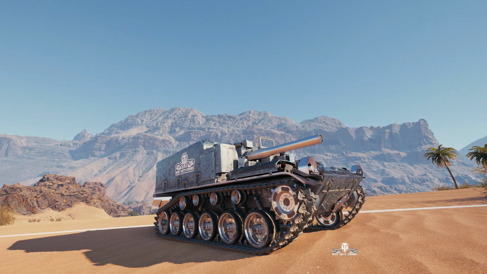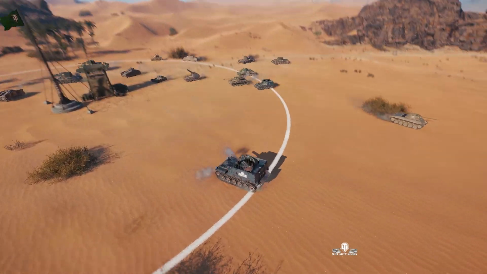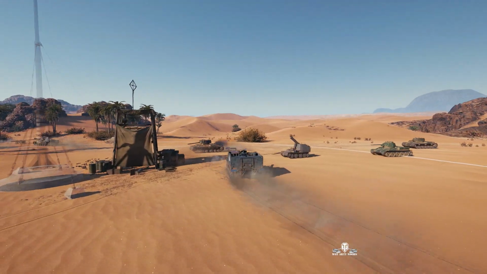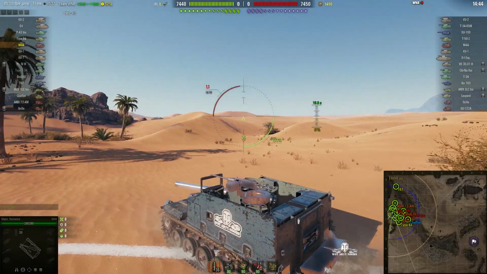This is an M44, the Tier 6 American SPG, and this one's located on the west spawn of Stand River under the command of Major Nuisance. Now, it's a 155mm howitzer mounted on top of a Walker Bulldog chassis, and it's quite powerful. A 155mm howitzer in a swivel mount, which actually gives it the ability to fire over a wide field of fire from a stationary position. Well, Major Nuisance is taking it off into the dunes.